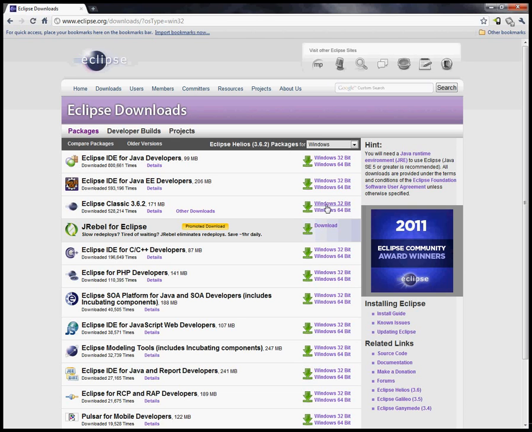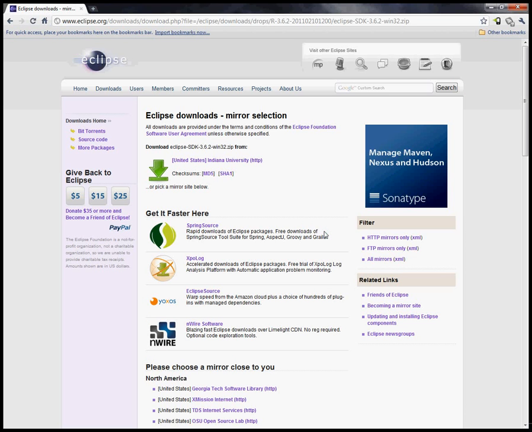So go ahead and download Eclipse. Eclipse, as you can see here, is a 171 megabyte download. That means that it might take you a little bit to download. It might take you maybe 5-10 minutes depending on your internet connection or longer. So I'm actually going to pause the video here and then start it up again after it's done downloading.